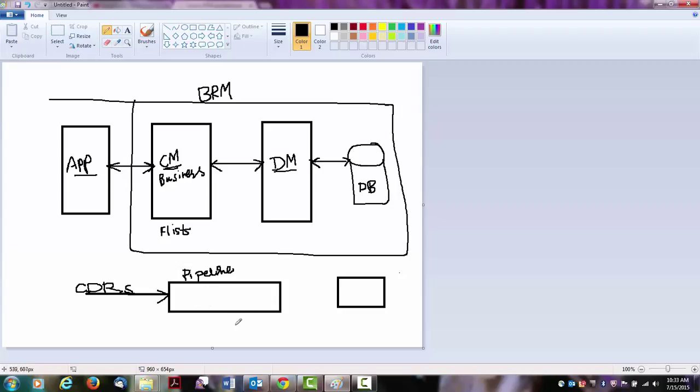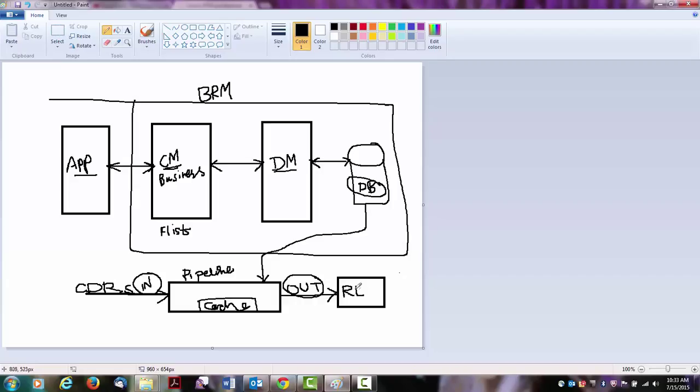It refers to a cache, which holds the data used to perform the rating. This cache is loaded from the DB when the pipeline starts up. Once the rating is done with the help of this cache, the rated files or out files are sent. We have in files, which are CDRs, and out files, which are rated files that then need to be loaded to the database.